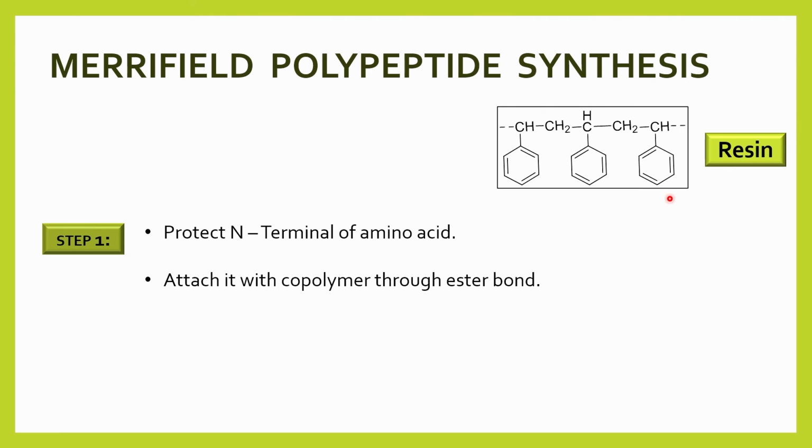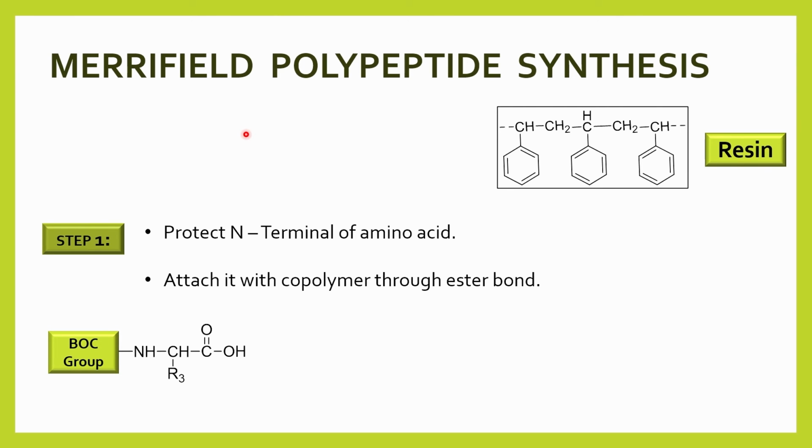Over here, I have taken the resin, and since this is a really bulky group, I would be using the word resin whenever I introduce this group in my reactions. So the first step says protect the N-terminal of the amino acid. So first of all, we'll take an amino acid and protect the N-terminal.